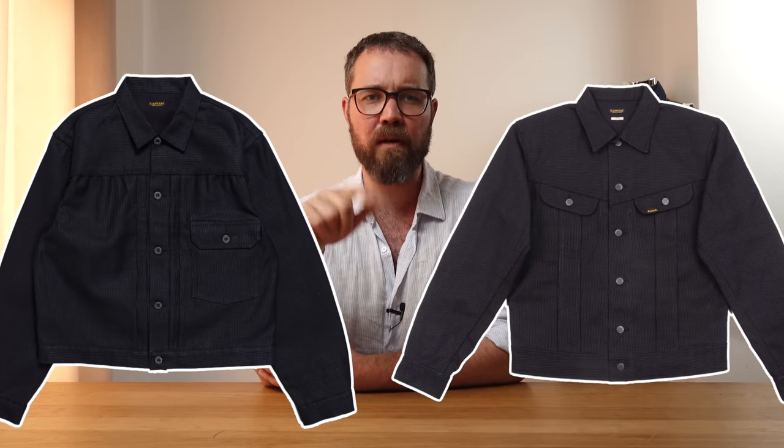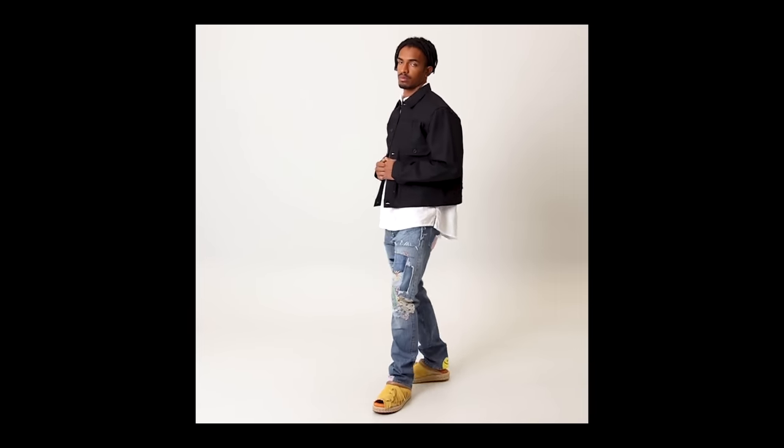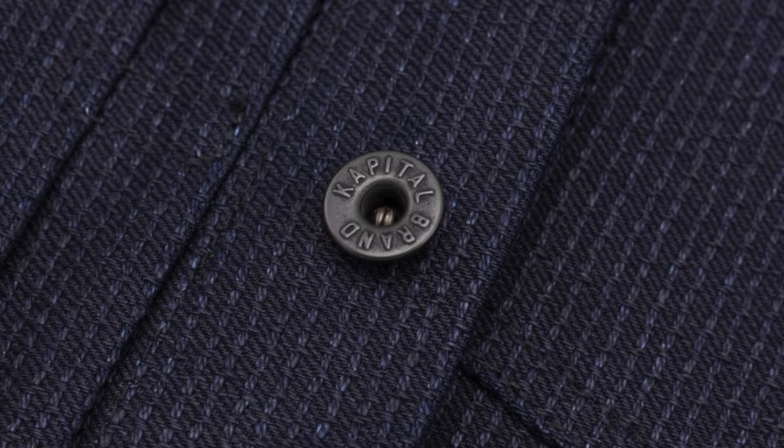The threads are spun differently to create textures and tension, then dyed separately. Capital also has a secret weaving method that only they know about and use. The Century Denim No. 123 — which is what goes into this jacket — uses three types of indigo: American indigo, Japanese indigo, and natural indigo. This combination gives the fabric a very distinct look and will lead to very distinct fades. I've seen this fabric in both the Lee Rider and the Levi's Type 1 style; my preference here is the Type 1. The jacket itself is a cropped boxy fit, quite in keeping with the originals, with pleats running down the front, branded donut buttons, and is pleated and cinched at the back with a single chest pocket flap — which means it's pre-war.